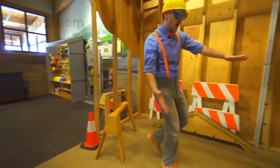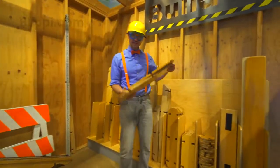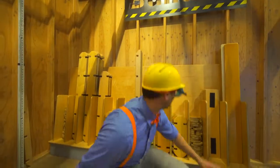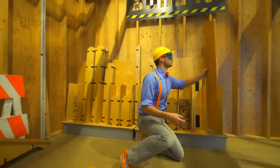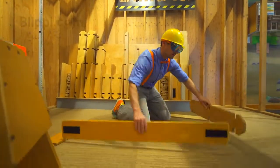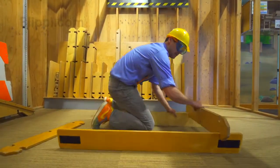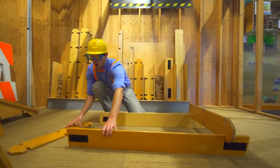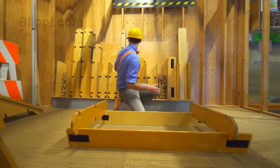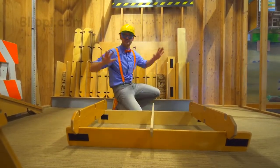Okay, now all of our lumber is over here. Let's grab two of these. One, two. Let's put them down on the ground. And let's get two really long ones. Go like this. There we go. Oh, nope. Let's go like that. Okay. Oh, here we go. This is the foundation of our house that we're building. Okay. Ready? You stay there, and I'm just gonna start to build.